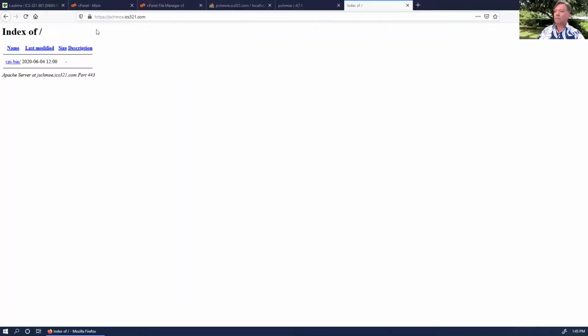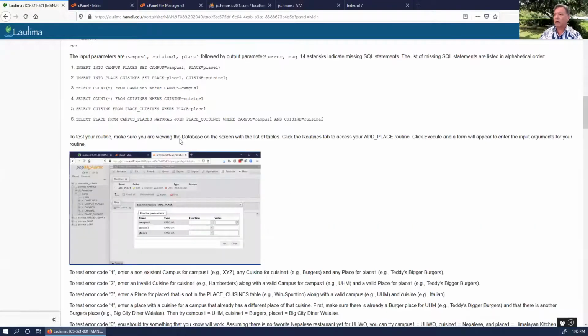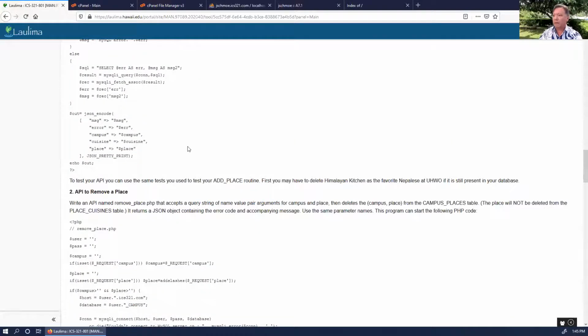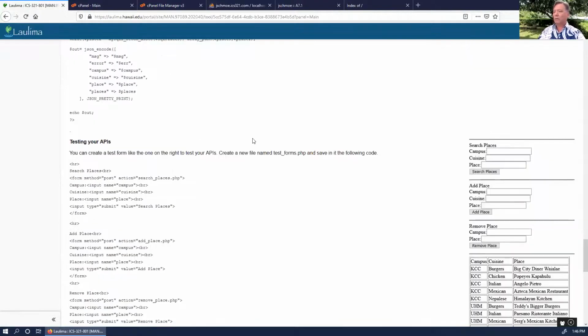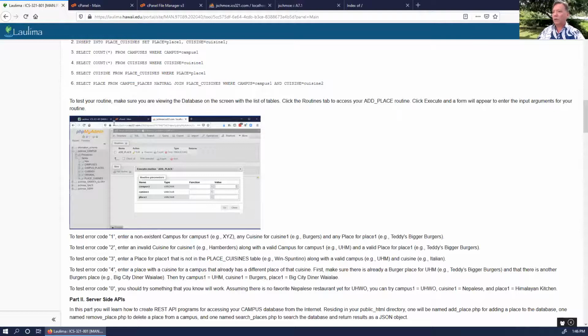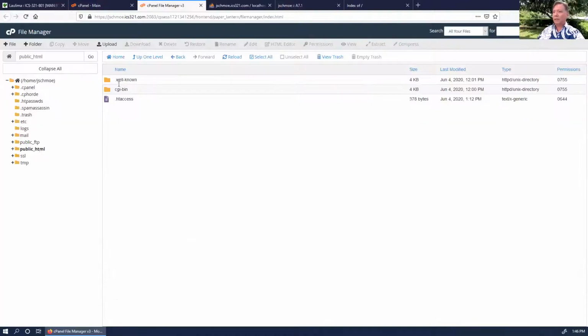So let's pop in. We've done the first one. Let's pop these 3 APIs in, and let's pop this code in here. So I tell you what, I can just do this one by one. Okay, so first of all, I'm going to make an API named addPlace.php. So I'm going to go to my file manager. I'm in public_html. There's a cgi-bin directory, and these 2 files are hidden files. You may see them because you remember the first assignment was to actually set these files. But anyway, so that's there.